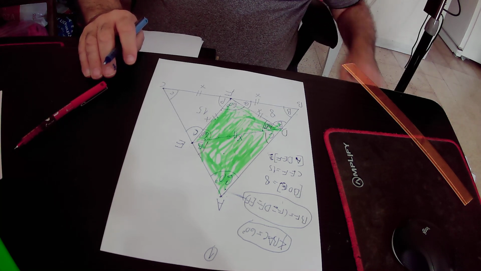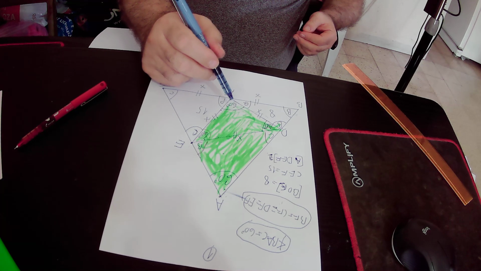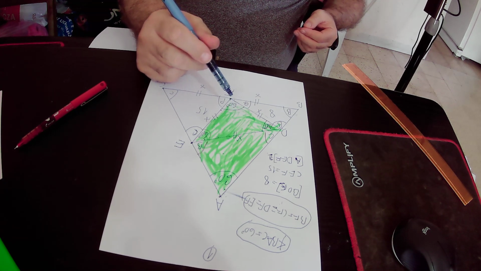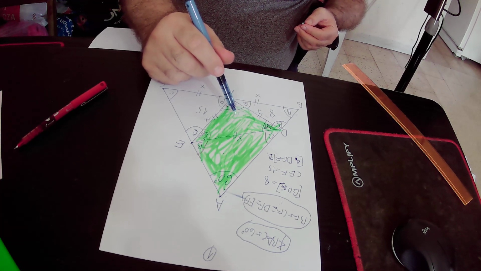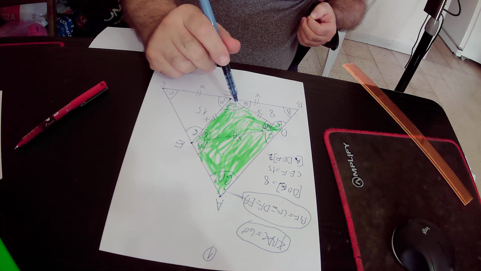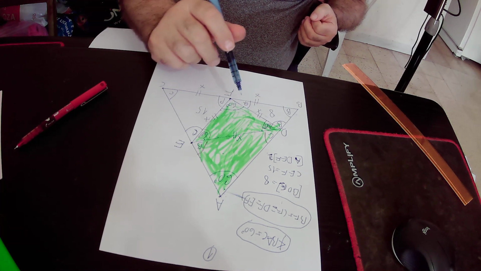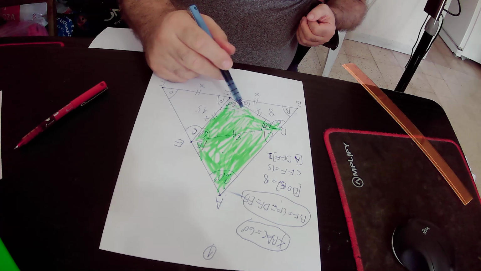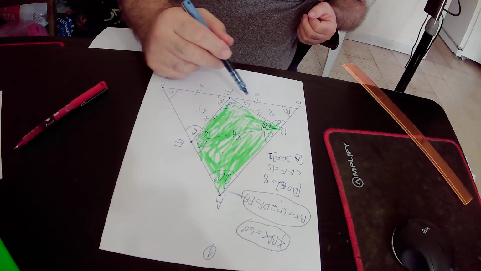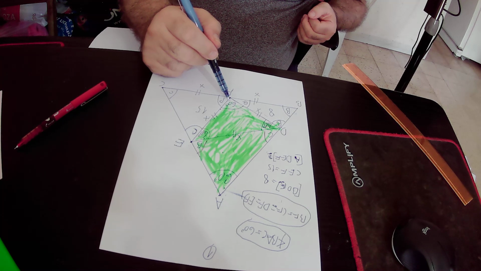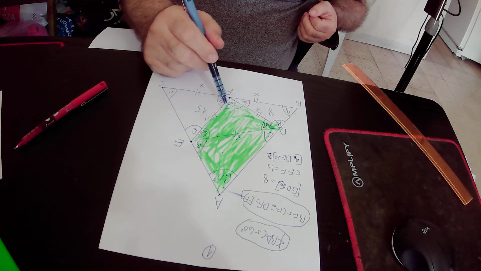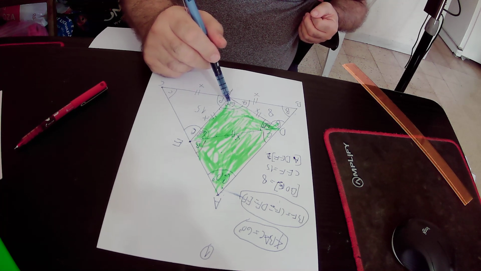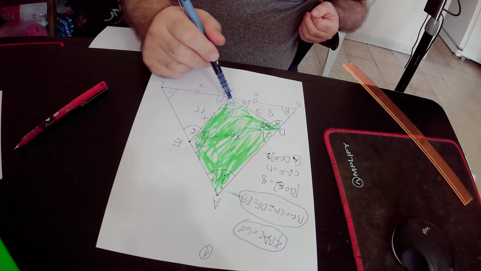So in the next step we will calculate the area of the equilateral triangle. Triangle DEF, this green triangle, this equilateral triangle. According to the formula that I presented to you, the area of this equilateral triangle equals to x times x times sine 60 degrees over 2. X times x is x squared, sine 60 degrees equals to root 3 over 2, and root 3 over 2 over 2 is root 3 over 4.